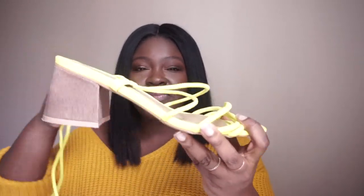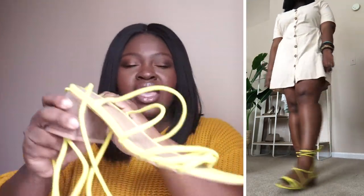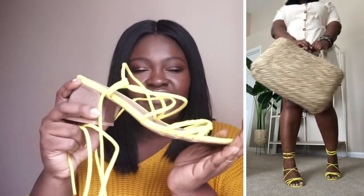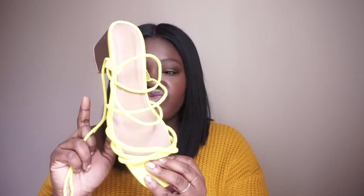Now in my own personal stash, I have this pair that I picked up last year. As you guys can see, there is enough of this here to wrap all the way to my knee. It's very, very strappy with a little crisscross in front. This trend is very, very in and very now. Last I checked, this was still available and it was like 50% off, so I'll definitely link it for you down below. It's from the wide width section from ASOS.